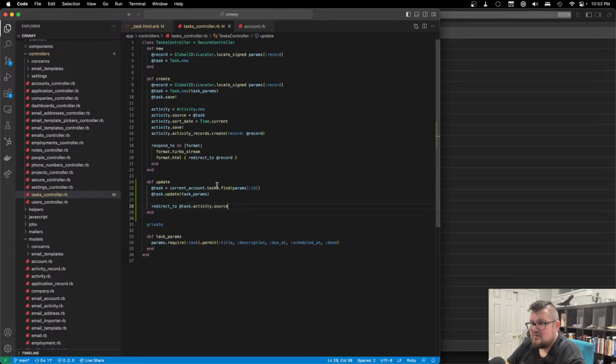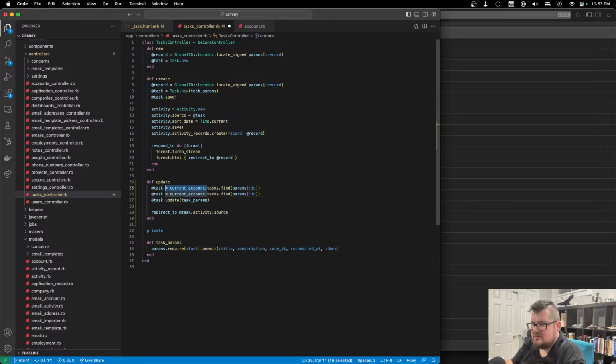Okay, so for right now, I am going to just say Task.find. So we do need to come back and fix this because we could just change the task ID and blow something up. So this is definitely a big problem.